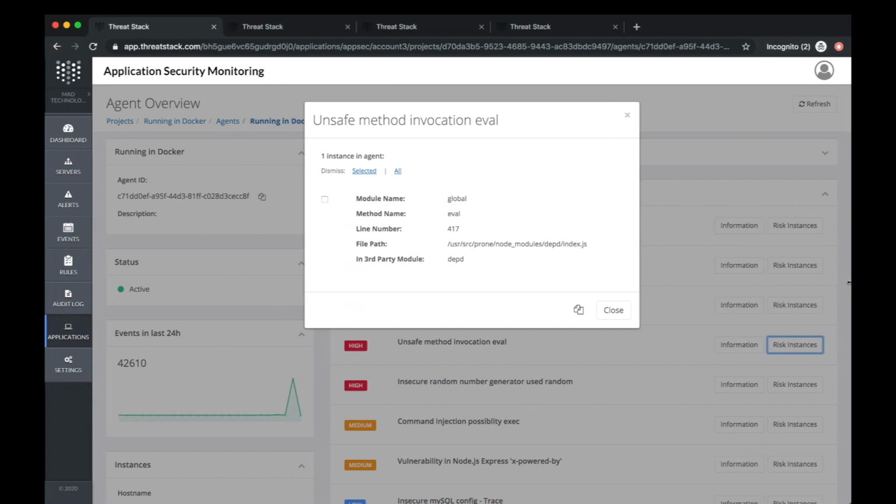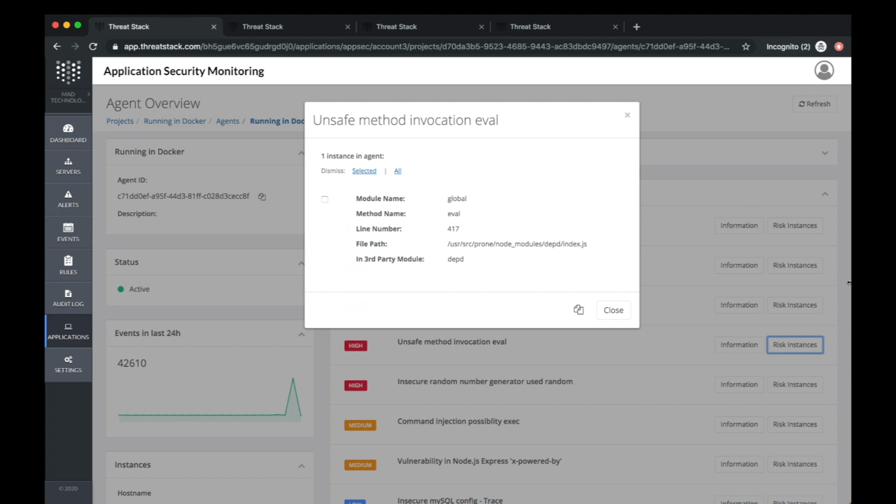Sure. Great. So what I think we're seeing here is that it's pointing out to the developer that that particular function is being invoked. It's giving the developer the information they need to know where to go and potentially remedy it or change that functionality. And we're even showing them whether that's in their own code or in a third-party module, because I think the workflow for remediation of that issue would be different, right? If it's their own code versus if it's an open source project that they have to open a pull request to reduce that risk, right?